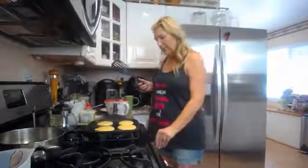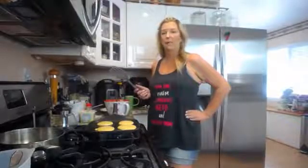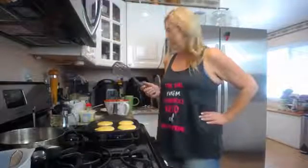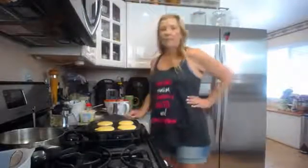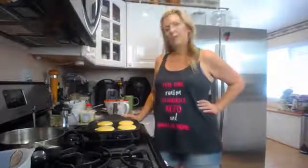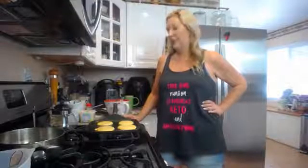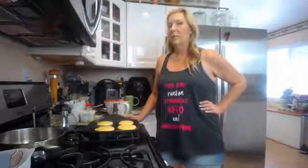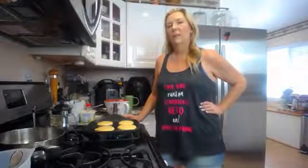All right, so we're going to cook these guys up a little bit, just like normal pancakes. Wait until they bubble up, give them a flip, and then we'll get the next batch started. Smells really good. This is the fun part of the live because we're just sitting and watching food cook, right? And there's not a whole lot of exciting things to do there. You guys can smell them. They smell pretty good. We've got to figure out how to do a smell cam.